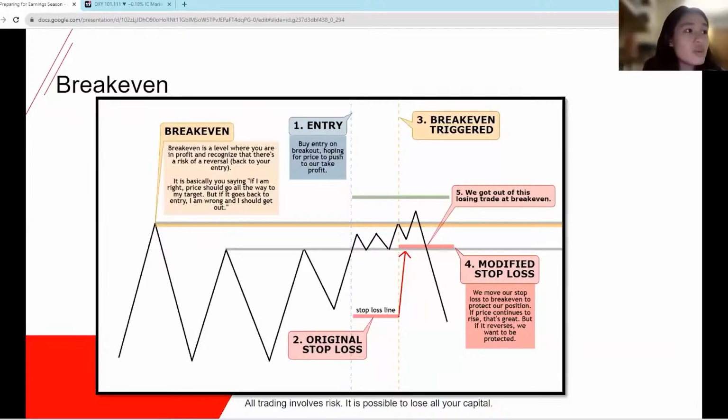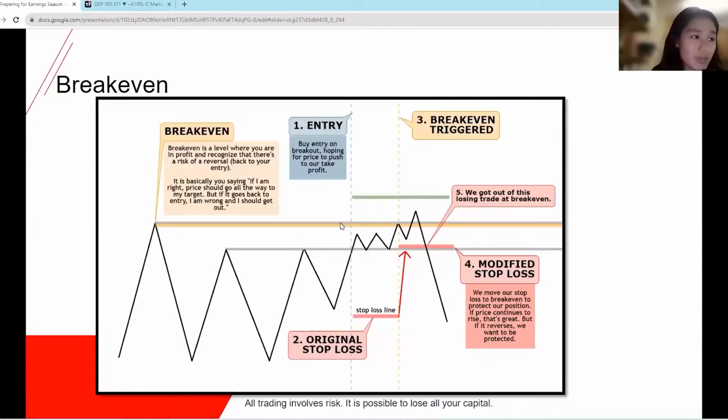So firstly, we have our entry. Our entry is over here at this blue dotted line. So we go in for a buy at this double swing high resistance. It goes up and then it fluctuates a little bit, and then instead of shooting up towards our take profit, which is represented by this green area here, instead of going all the way up, it actually reversed down. When it reversed down, this specific area here at this swing high level is our break even.